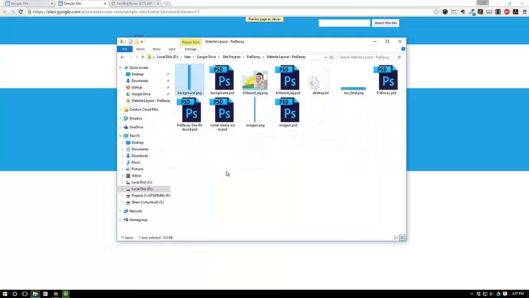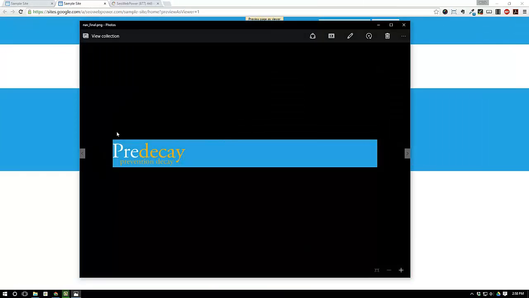So in my folder, I have my bar here, and I've placed my logo all the way to the left, and this is 960 pixels wide, because as I mentioned before, although my width is 990, Google Sites removes 30 pixels, so that's 15 on each side, and this will actually align with my boxes I've created.